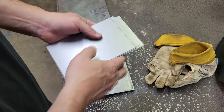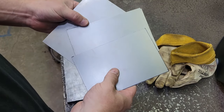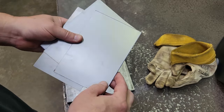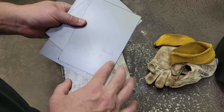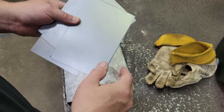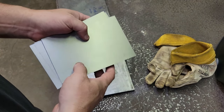But the tip to TIG weld or any kind of metal: the cleaner you can get it, the better. So we're going to wipe all this down with lacquer thinner. And then I'm going to come here on even, because this looks like brand new fresh metal, which it is, but it still has a slight mill scale. This is not cold roll, but we're going to take a little grinder and just grind the mill scale off of this, because you want your welds to be as perfect as you can possibly get them, and you can't get it too clean or too nice. So we're going to clean these up real quick.